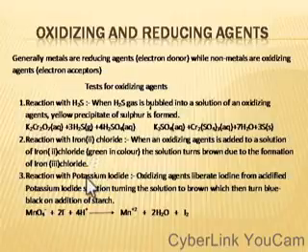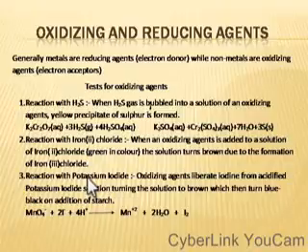Now let's look at the third one, which is the reaction of an oxidizing agent with potassium iodide. Now what happens there is that when they react, iodine is going to be liberated, which is brown in color. And when this iodine is added to starch, it becomes blue-black. That means it is a test for starch. This is what happens there.